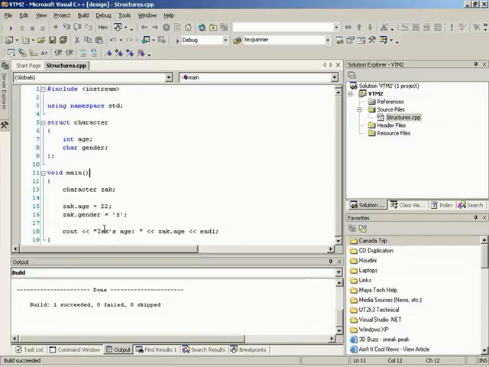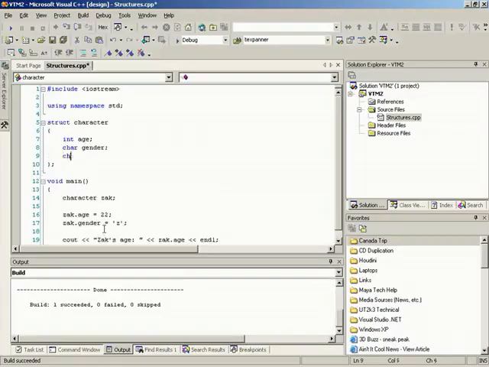So, let's go up to our character, and let's add another thing: char name. Alright? So here's the thing. Char name is a pointer with no memory allocated for it. And it has to be a pointer because we don't know how long the name might be. That's a bad thing if we start putting in, say, 80 or something. We're not really using our memory to its full advantage.